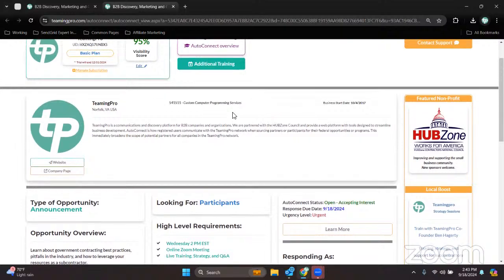At some point, we will find a contract, an opportunity that we would like to work on, and the only barrier is who we know. And that is the purpose for AutoConnect, breaking down that barrier. So it's not based on who you know, it's who you can talk to. It's what conversation are you having and what can you really bring to the table? So with that, that sums up AutoConnect.